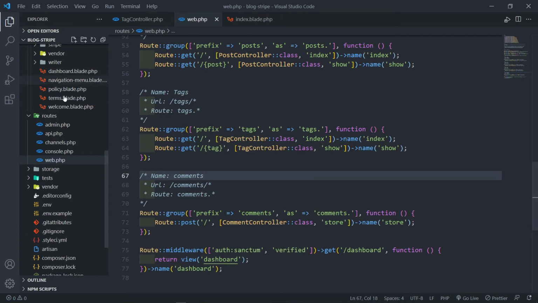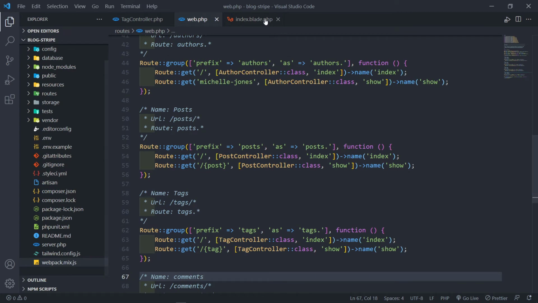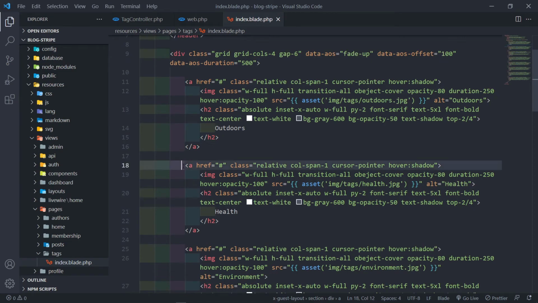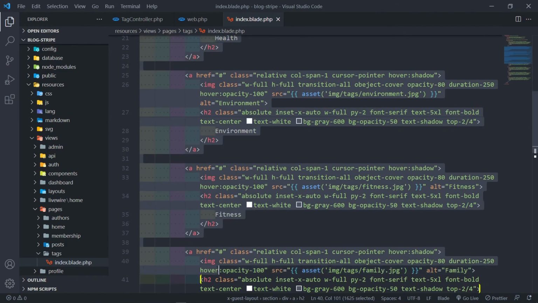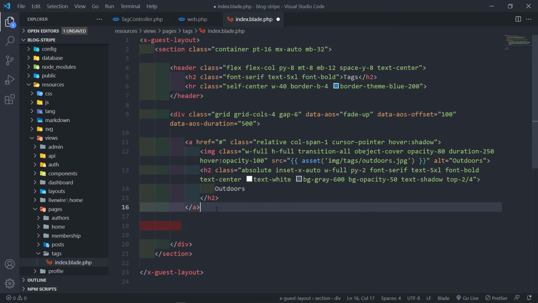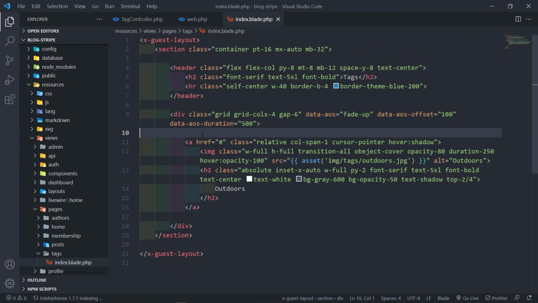Okay, so now if you're using the template, you will obviously have this. If you don't, you need to create one yourself. All right, so what we want to do now, we can delete all of the rest right here, all of the other anchor tags except just the one. Okay, so what we want to do now is loop over them.